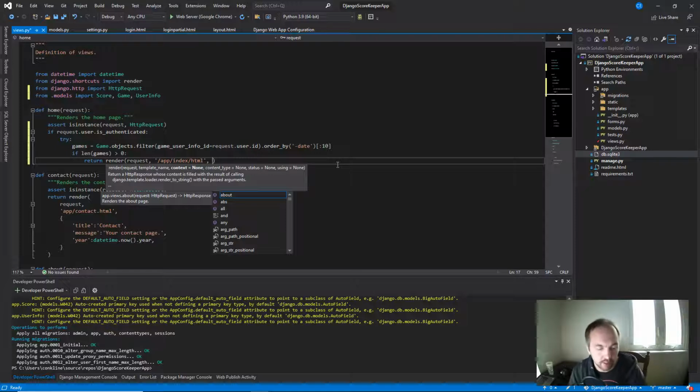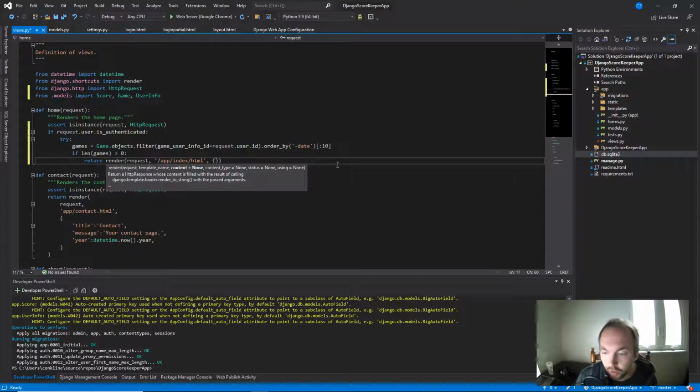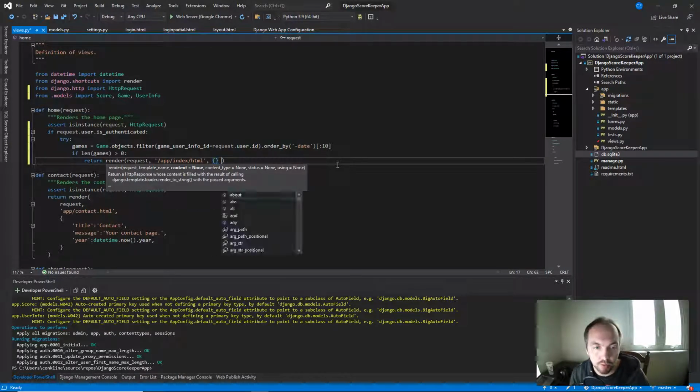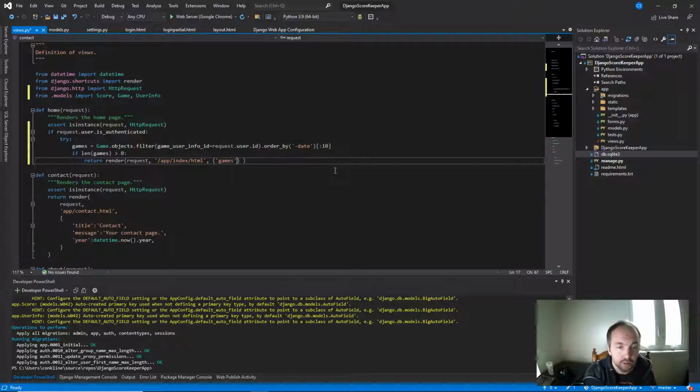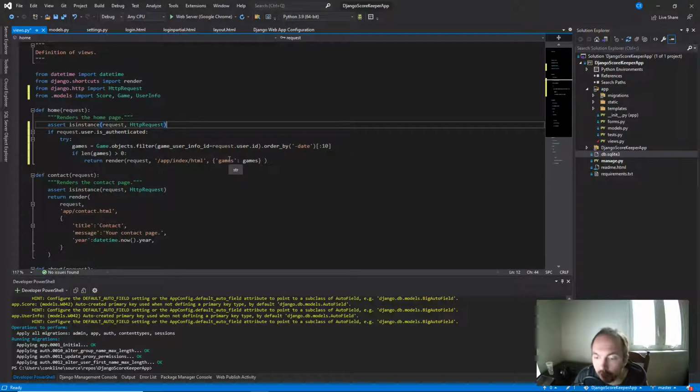And then we're going to pass this called a context. A context is like a dictionary. So we create it with that right there. And the context, what we're going to do is we're going to pass games in, and we're going to give it the key games. So we're going to go like this: games, games, like so. This is your context object.